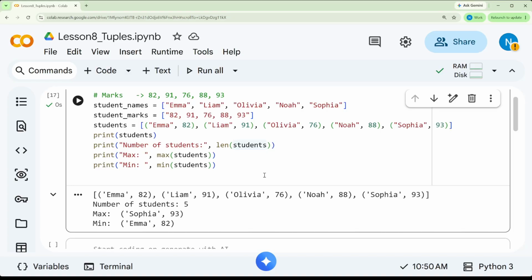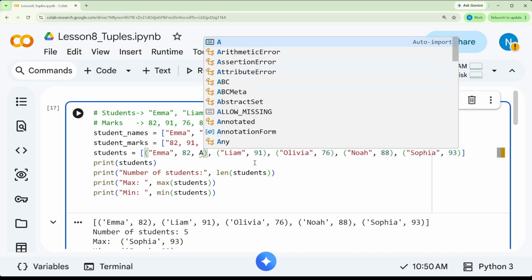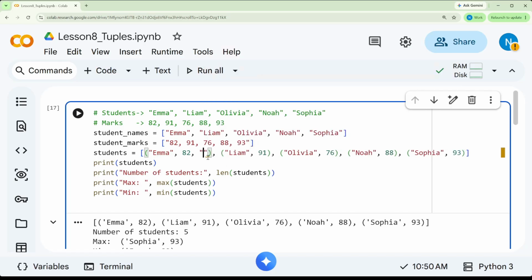Now the next question you may be asking yourself: can tuples only be used for associating two pieces of information? Not correct. You can associate as many pieces of information as you like. For example, if I want to store grade, I can keep adding more associated information, but if you keep adding more and more information to the context, this will become unmanageable.